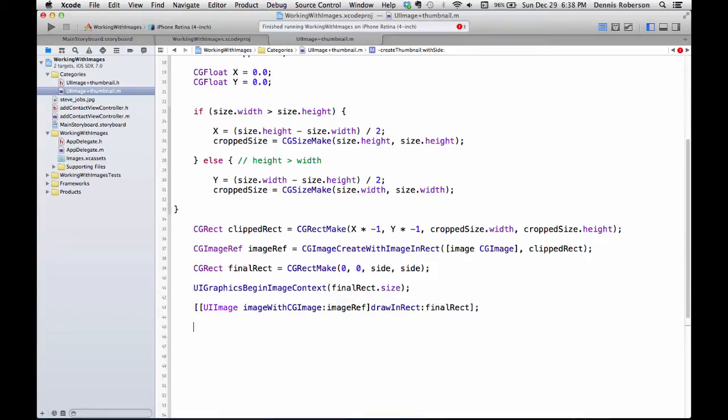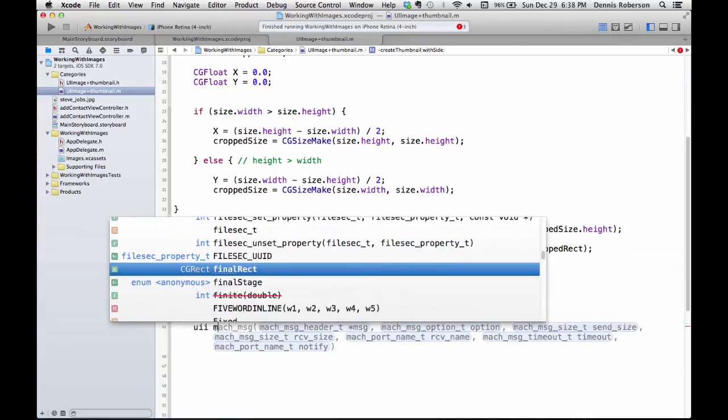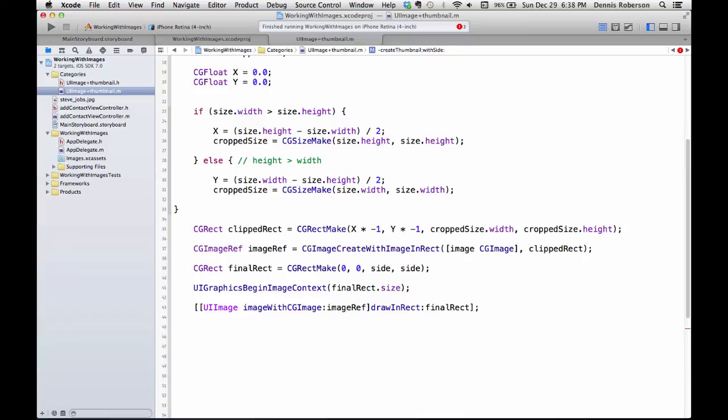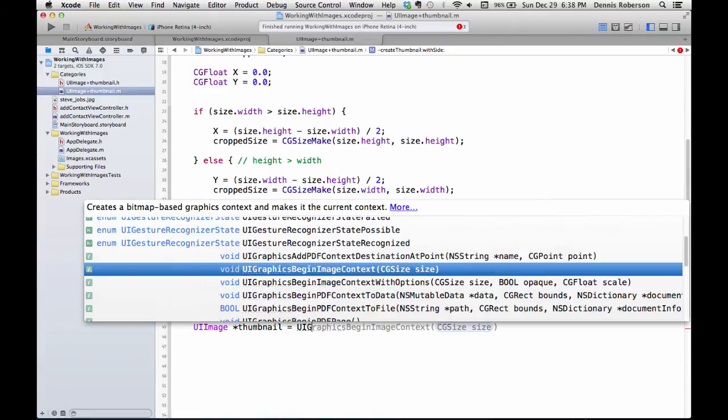That statement's done. So now we need to grab our image from our context, which we've just made here, and then assign it to thumbnail. So UI image, and we're going to assign this to thumbnail. The way we get that is UI graphics get image from current image context.